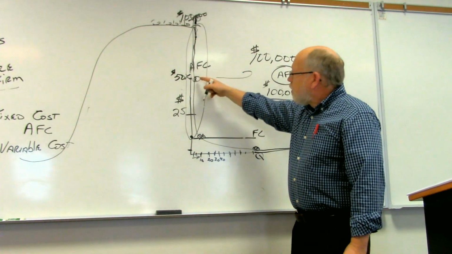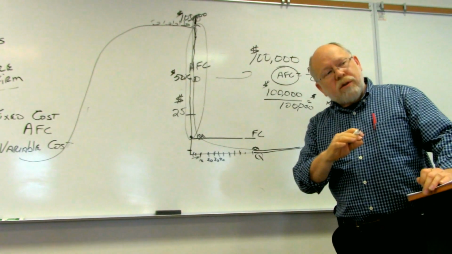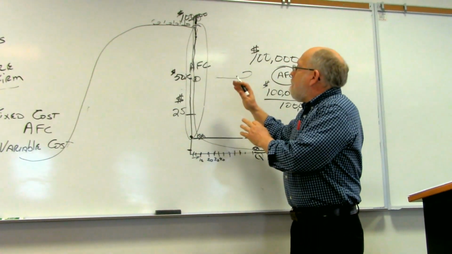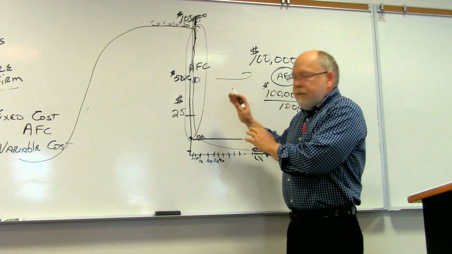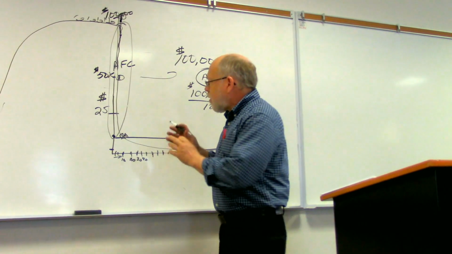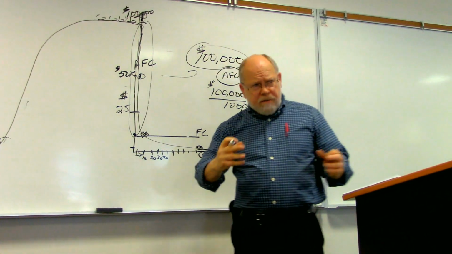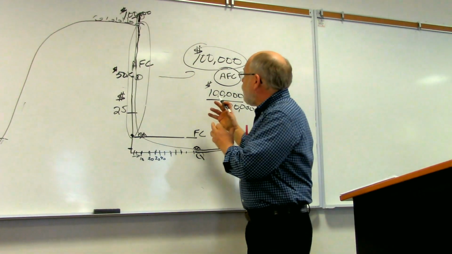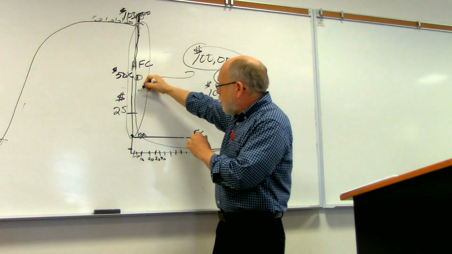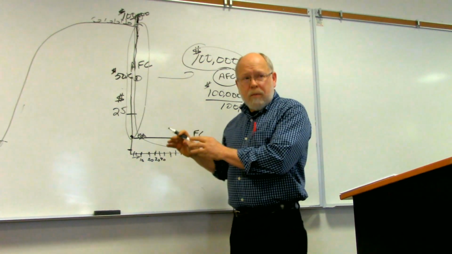Now, this curve reminds me of my experience at Palos Park. Just in case you've got a question here, no, I didn't spring a leak. Everything was okay, but it was a real heartthrob. That experience is what entrepreneurs face when they start up a business. They take either their money or their family's money, and they put it at risk, and the name of the game is you have to get off this portion of the average fixed cost curve, or it's not going to be pretty at all.